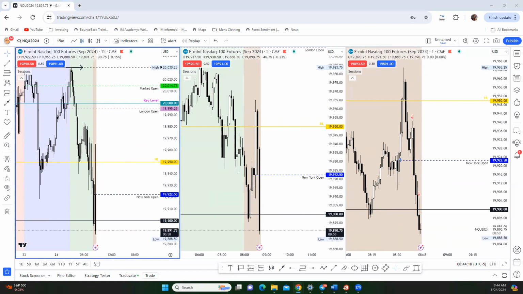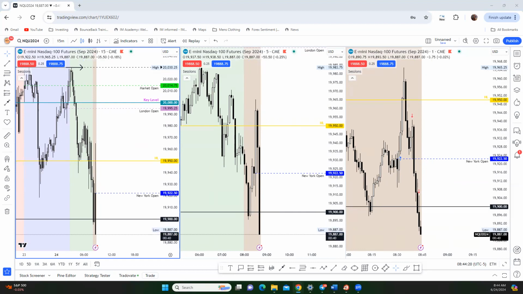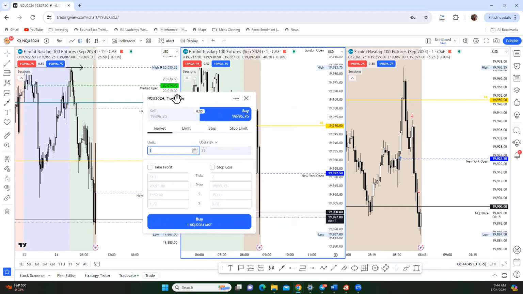So I'm going to take a look at that 4 hour. So we are coming into that 4 hour area, like 19,850s, and then a really quick dollar index. It has showed weakness from overnight, but right now it's just kind of holding that 105.50 level. And then dailies on futures are pretty bearish when it comes to NQ and ES. So really be locked in here after that dump.